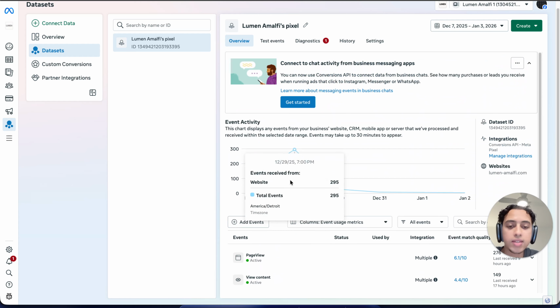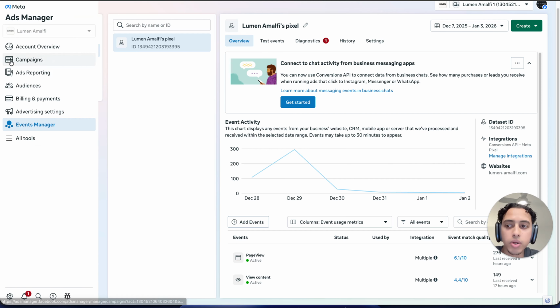So if Meta has a lot of data points, especially when it comes to your customer, it's able to help get you new customers that are more likely to purchase. But if Meta doesn't have a whole lot of data, you really want to select ad set budget.